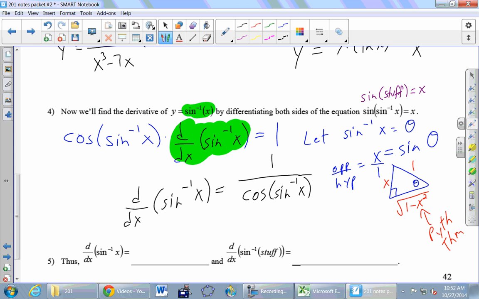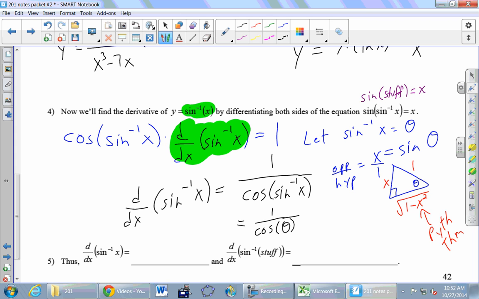And so we got this kind of random triangle here. So how does that help us? Well, look at what we were after. We were trying to find a simpler way to write cosine of inverse sine of x. But I renamed this thing in the parentheses. What did I call the inverse sine of x? I called it theta. It's the very first thing I did. So really, this problem is about finding the cosine of theta.